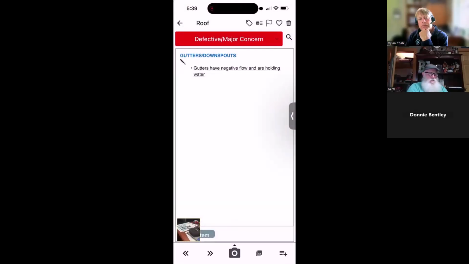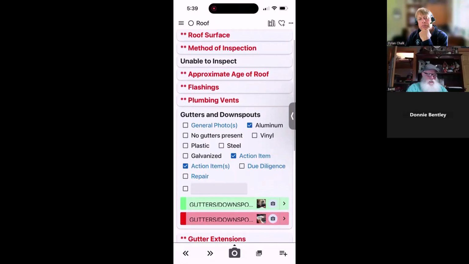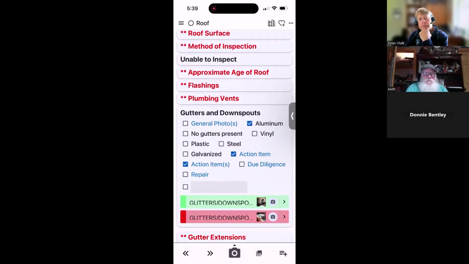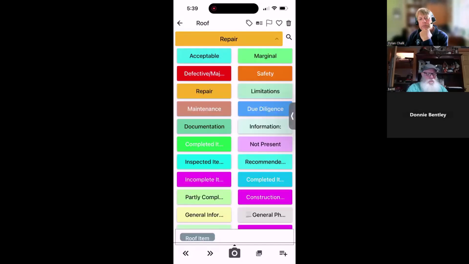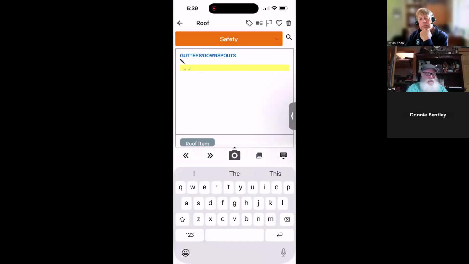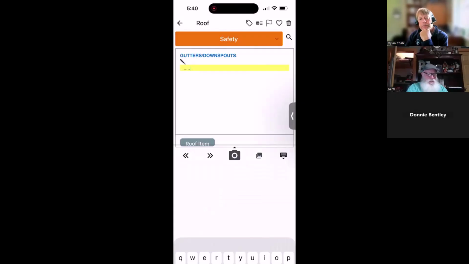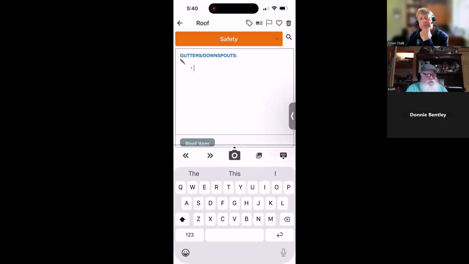Then I walk around to the other side of the building, and now I've got a dead beaver in the panel. I can just hit my other button, and I can change this to whatever I want it to do. We'll make that a safety one. And when I click on it, I've got my gunny sack. There's nothing in it, but I can click on it, and I've got a period right there. This is where I would do talk to text. I mean, I can't, but this is where the dead beaver goes.